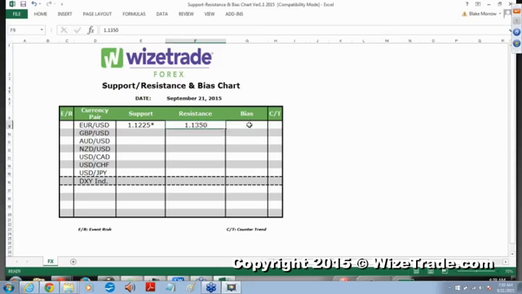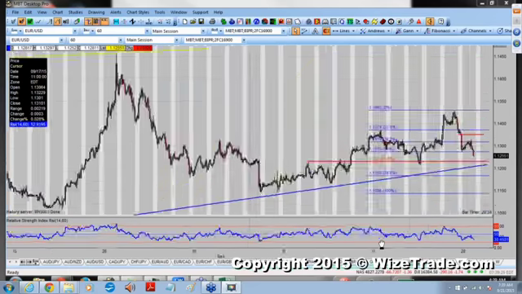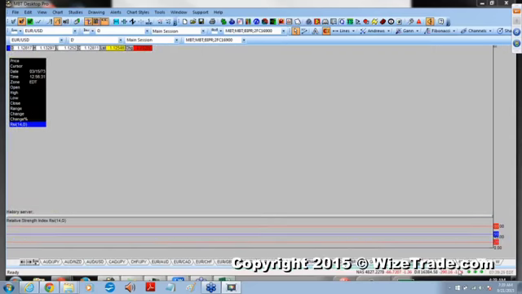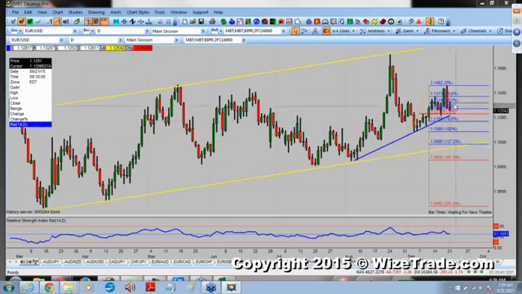Now it is a neutral bias. It's a range bias at the moment. Okay. I don't think we're bullish. I don't think we're bearish. I think we're pretty neutral at the moment. Smack dab in the middle of the range, so you've got to trade it as such. But in my opinion, it looks like the euro dollar is heading back down to 110, eventually.